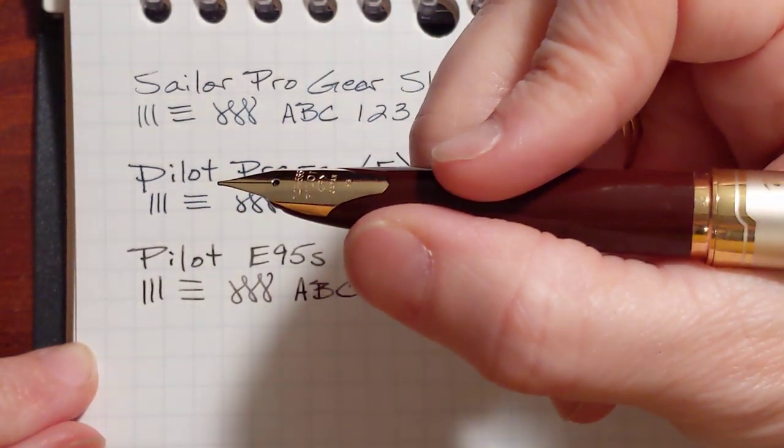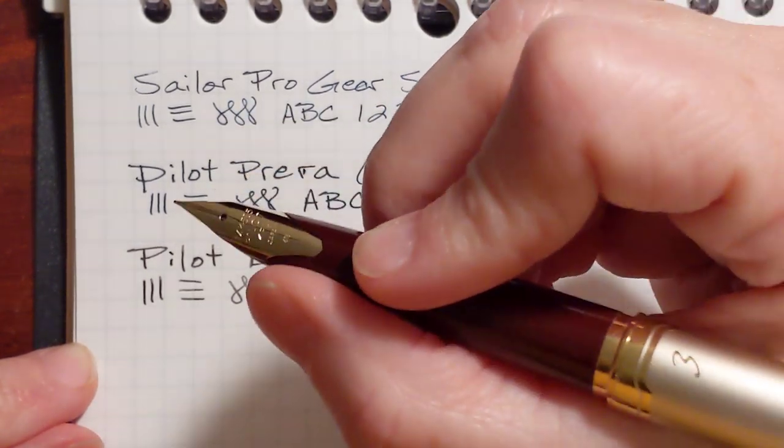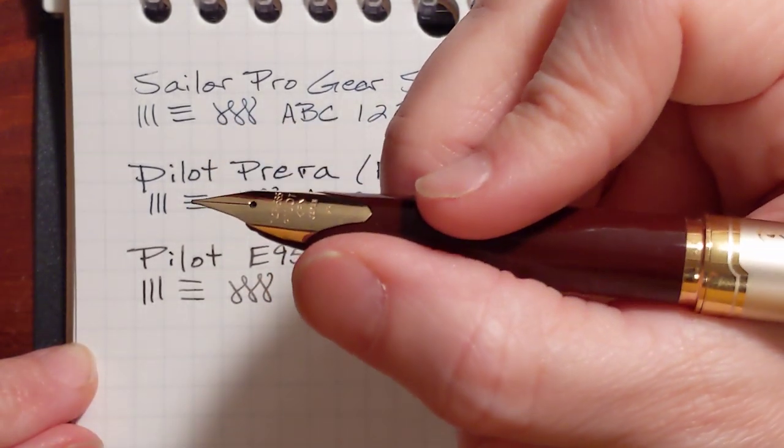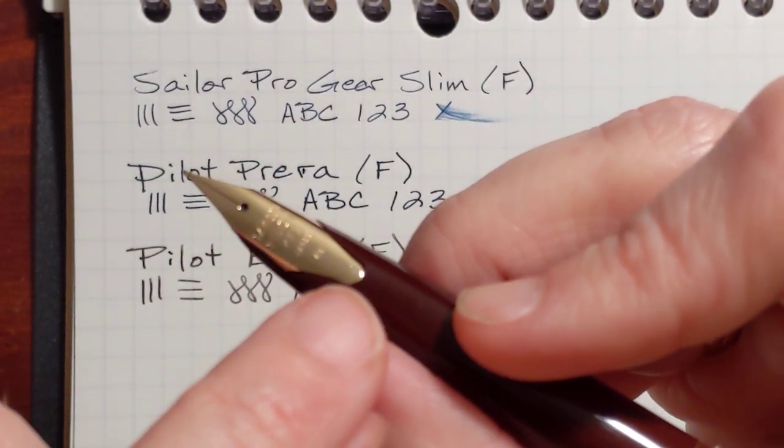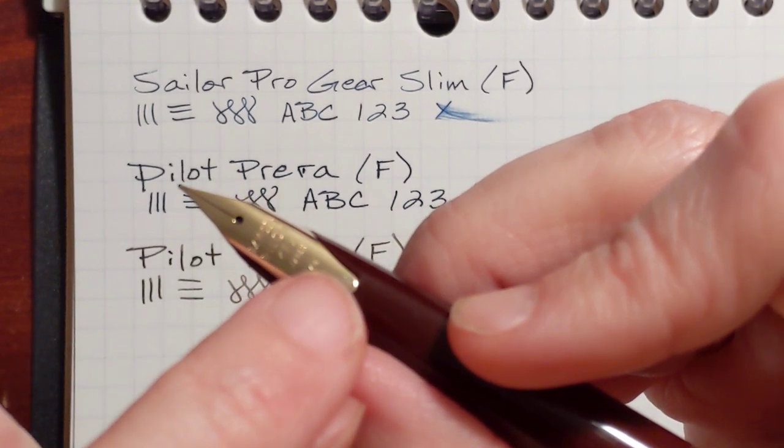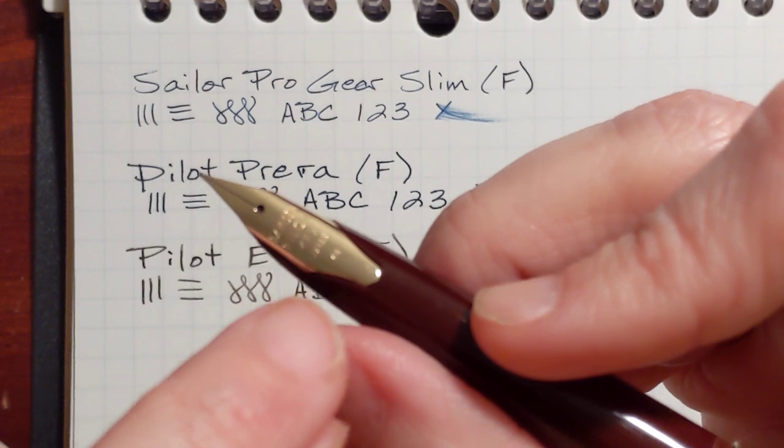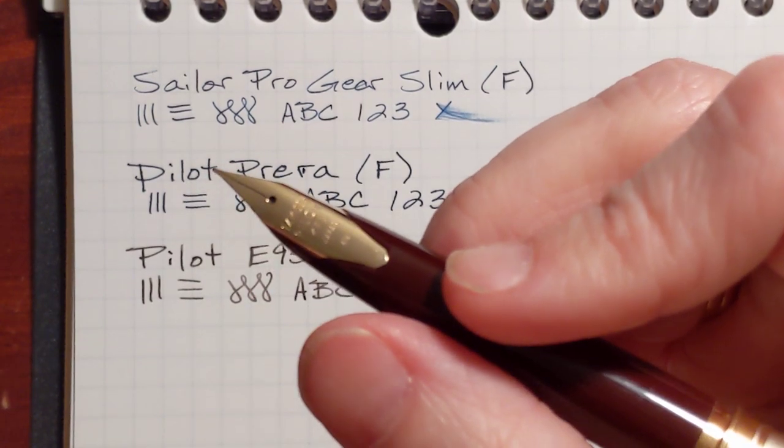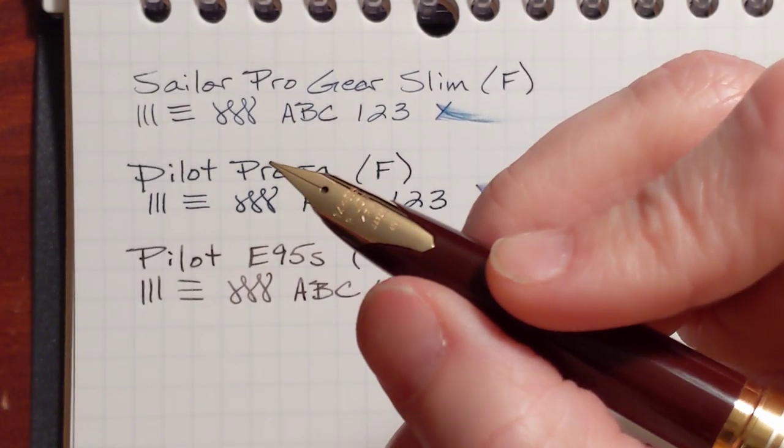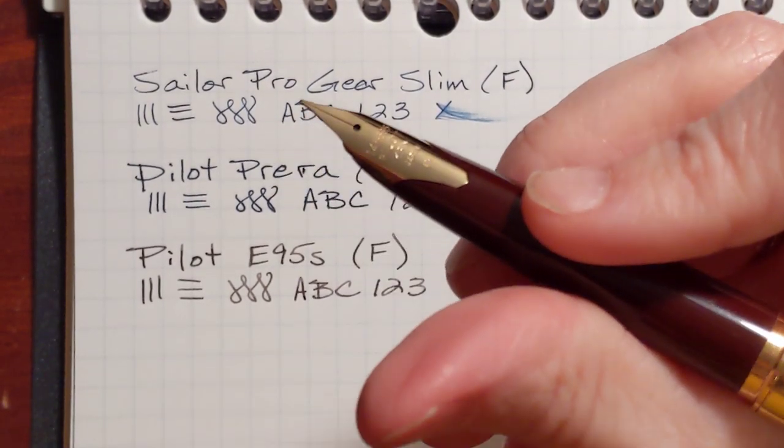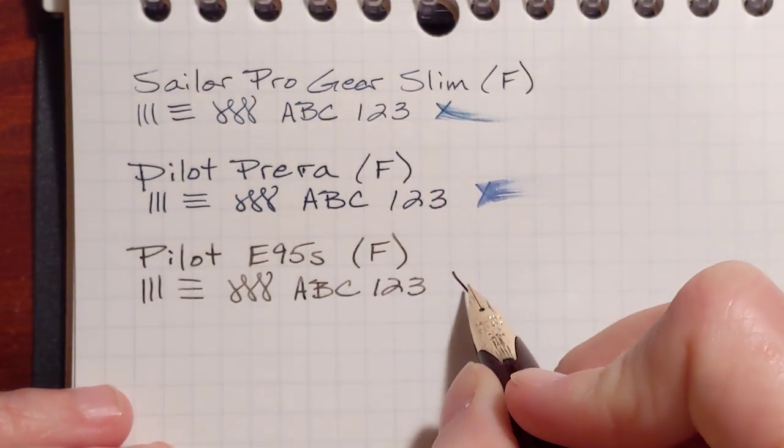One of the reasons is, you notice my grip. My thumb tends to jut down past my other two fingers. And this inlaid nib, if you touch this little seam between the nib and the section, you will get ink on your fingers. And nearly every time I use this pen, I'm not paying attention. And my thumb comes down here, and I look down and I've just got ink all over my thumb.